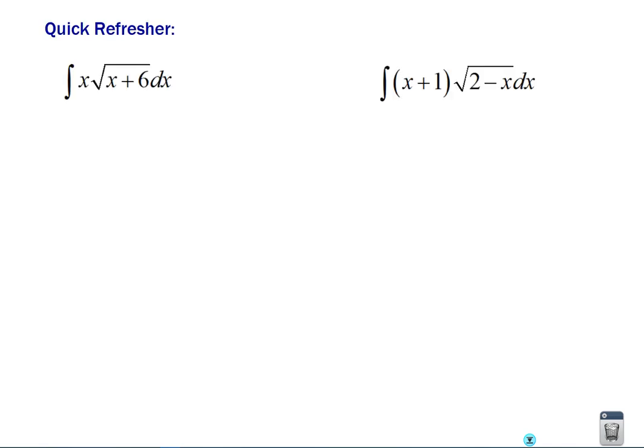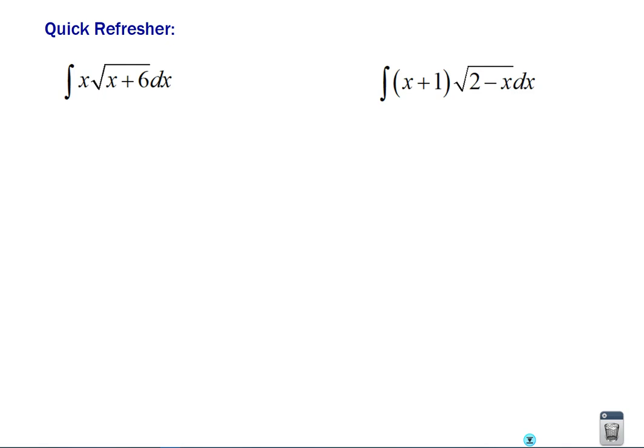So what I want you guys to do is just do a real quick refresher on how to do these two problems. I'm going to work one of them on the left, and then I'll post on Canvas the worked out on the right. But I want you to pause the video, give this a try. See if you can figure this one out on your own, because it'll really help you out before you get to the rest of the stuff later today.